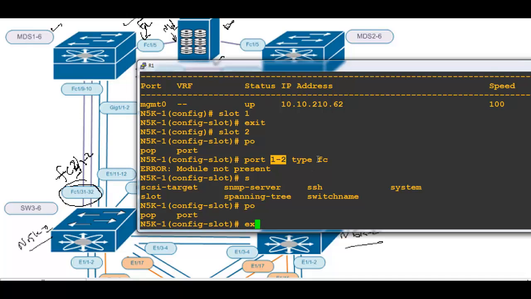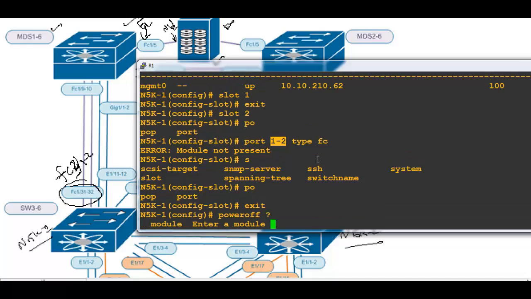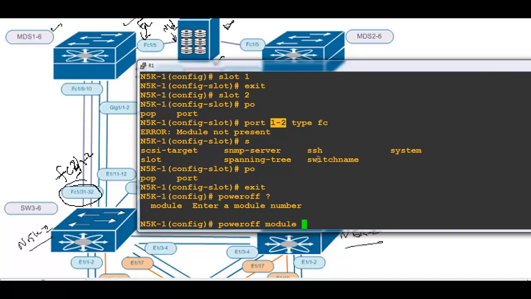Not here, globally. Power off module 2. I don't have module 2. If I have, I'll hit enter. Only module 2 will be reset, and then power on module 2. That's what is equal to reload. No need to reload the entire box.